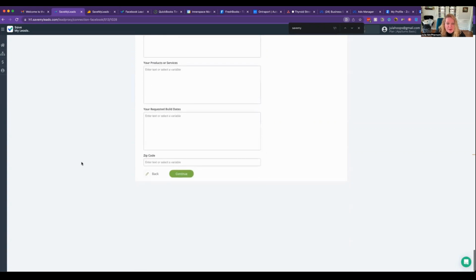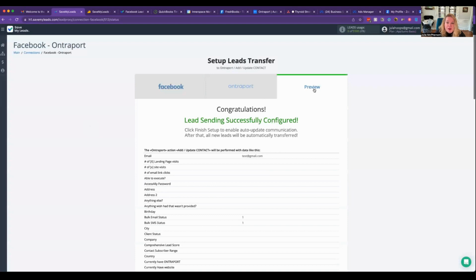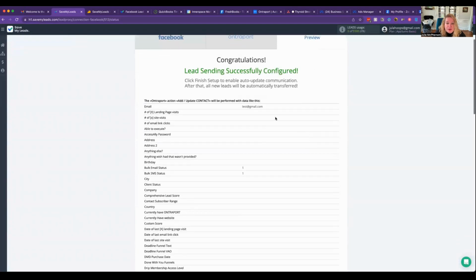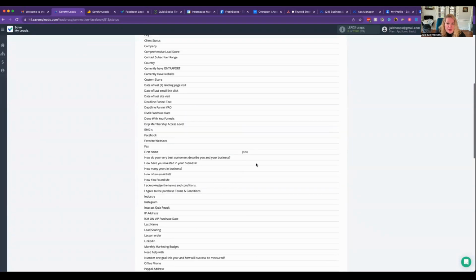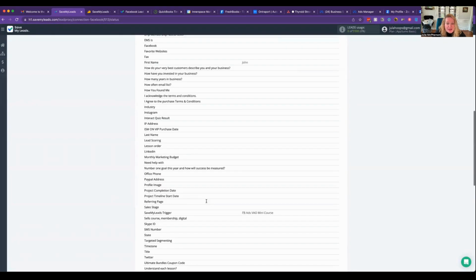I hope that makes sense. So it's not a Facebook field. It is something that we're just hard coding into the transfer. So again, email is here. And we have first name is here. It auto checked that the bulk email status is equal to 1, meaning it's opting in, and SMS status.